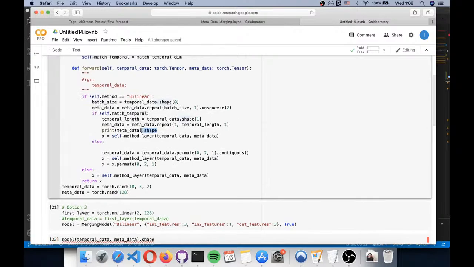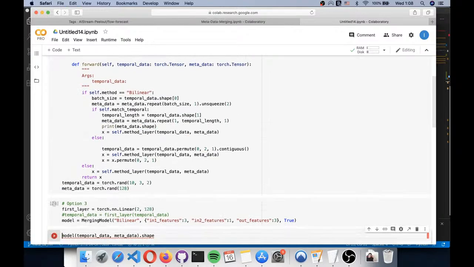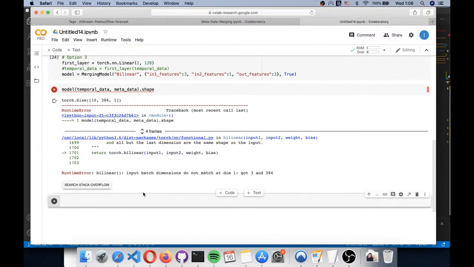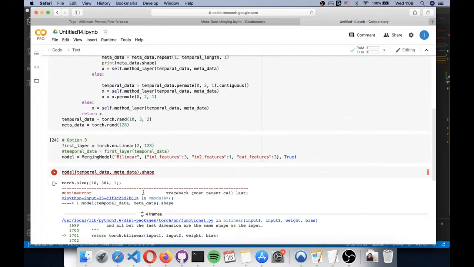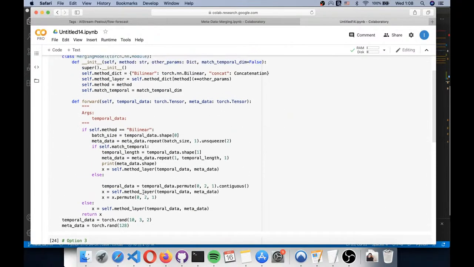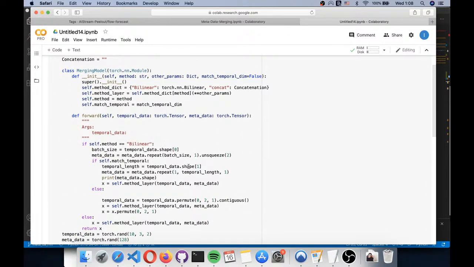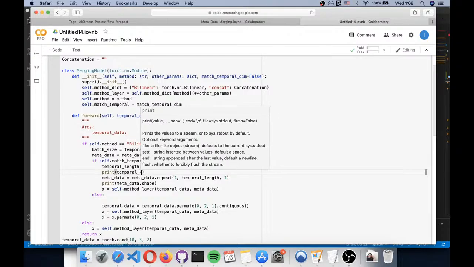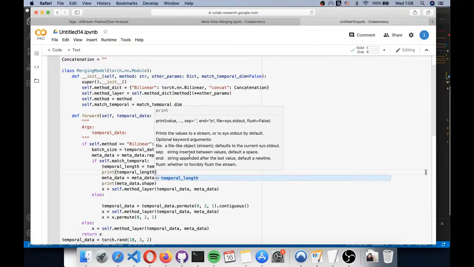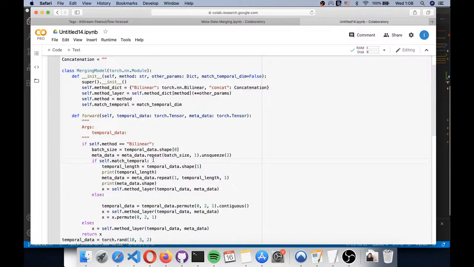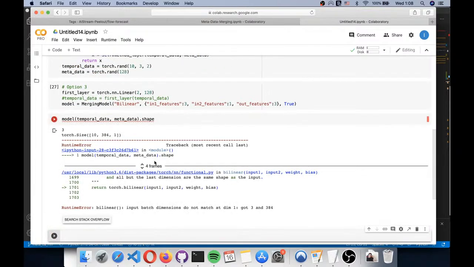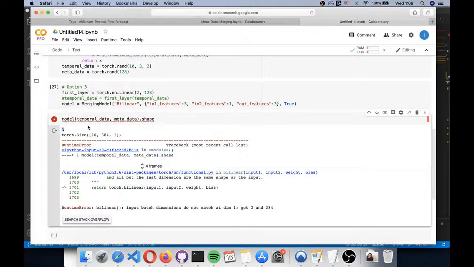Oh, I did shape outside the print statement. What the fuck? That definitely should not be 384. Print temporal length. That, I know that should not be 384. There is no way that should be 384. So yeah, that's 3.